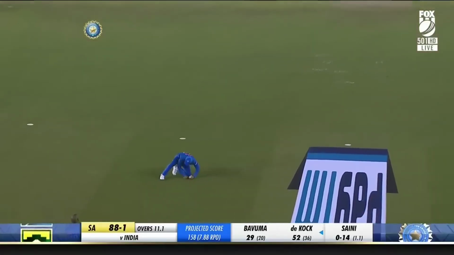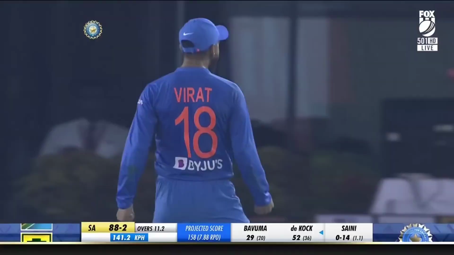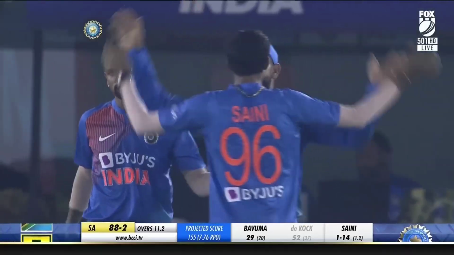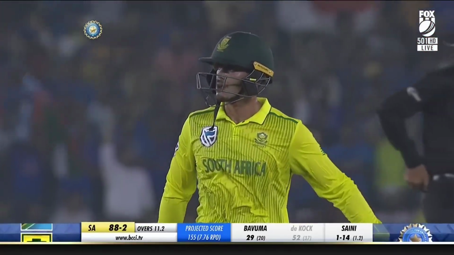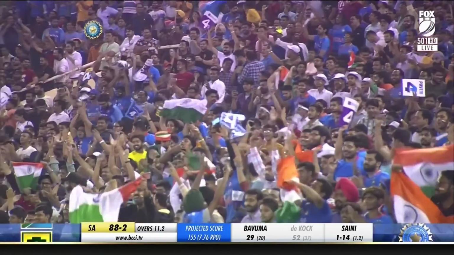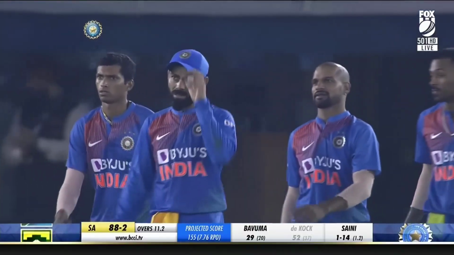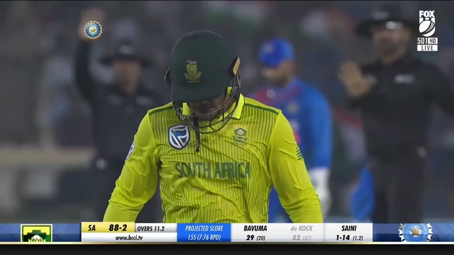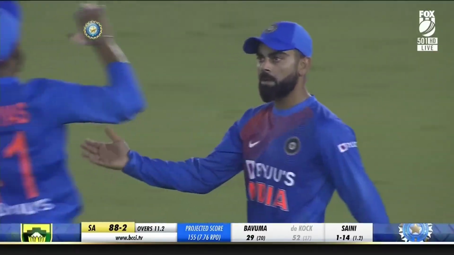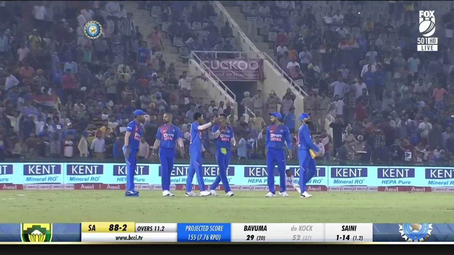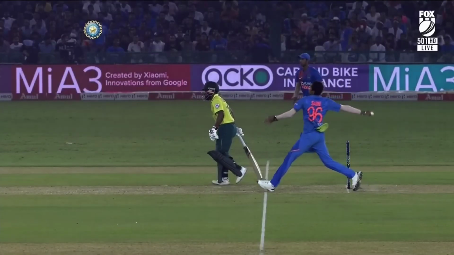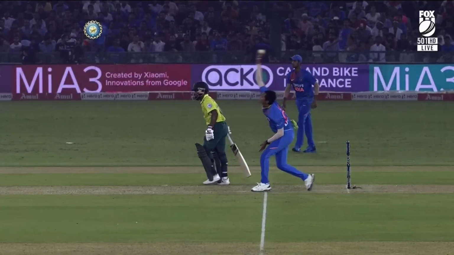Oh, what a catch! Oh, what a catch! You want to see this as many times as you want and not get bored. That is brilliant. Right in front of us, you could see it live. You just got the feeling he might be a foot behind, but he covered ground beautifully. Oh, that's a catch, Virat Kohli. Amazing, absolutely fantastic catch. You needed that piece of brilliance, not just to get rid of a dangerous, well-set batsman. He's fine, there's no ball.